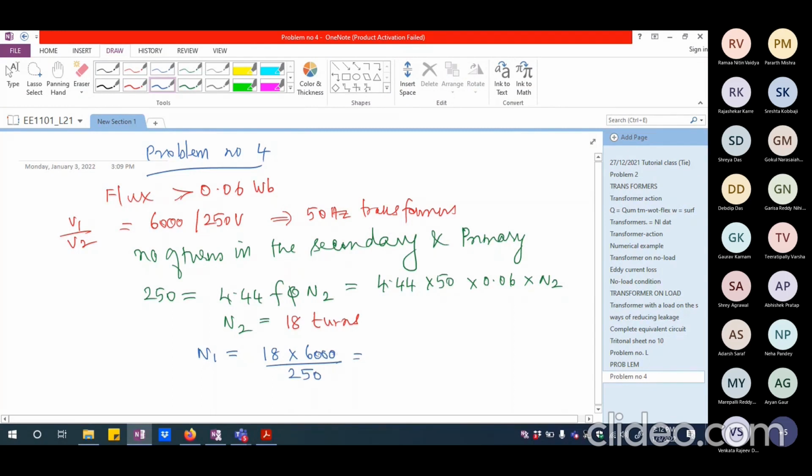But because I'm having the secondary turns as less number of turns, I will have more error if I try to start from primary and come towards secondary. Because I'll get more of fraction in the secondary side. Whereas here it will translate into a whole number. Even if I am having 0.1 or 0.2 coming out as the number of turns in the secondary, in the primary side it will be multiplied by 10-fold or 15-fold, whatever. So that is the reason why I have started with the secondary side, which is having lower number of turns, then going towards higher number of turns. So I think this comes out to be 432 turns.